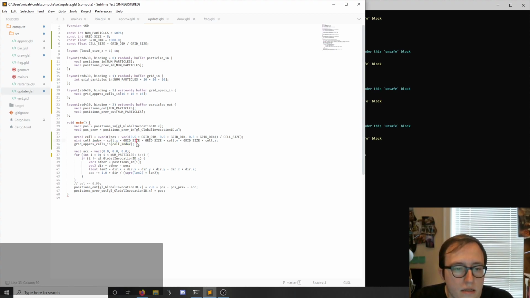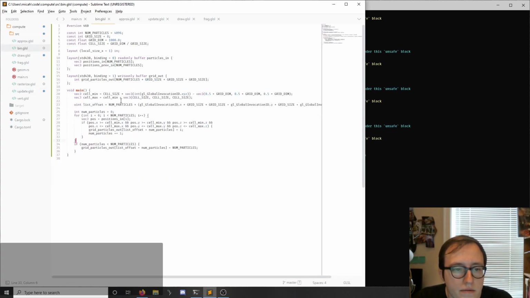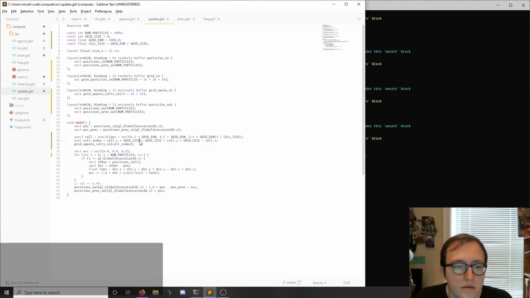So here's my cell index. And then list offset is cell index times num particles.